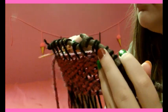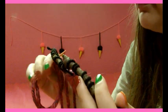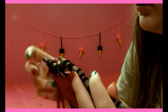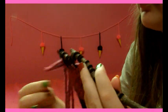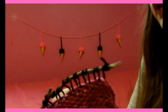Then we go over this way. Over. Under. Which I can't weave, so I have to stick it through. Over, under, over, under, over, under, over. I'm going to pull it through all the way, because why not? Don't pull it too tight.